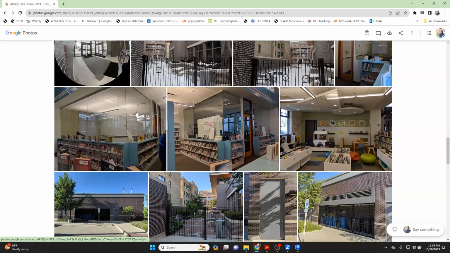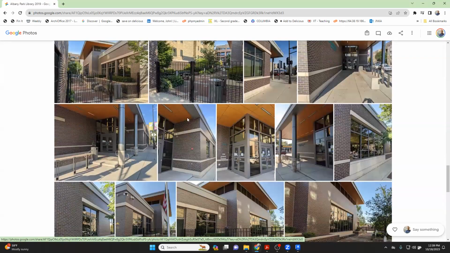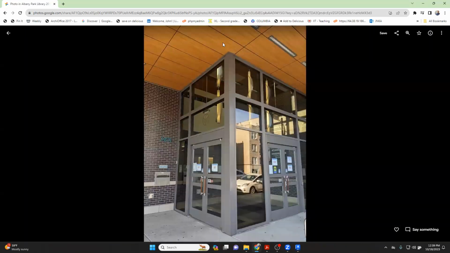So again, like any project this semester, take a look at the photographs to better understand what you're building. This is the main entrance, and obviously there's a ceiling up there above the main entrance. And I'm going to assume these panels here are 2x6. So we'll have to make a custom panel of that size to be placed on the underside of that lower ceiling.